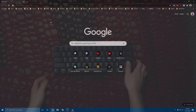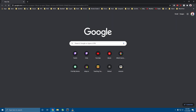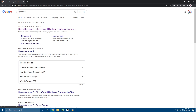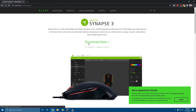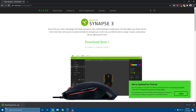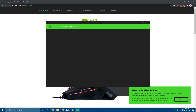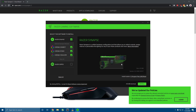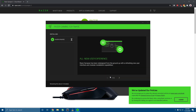And now let's show you how to install the software. The first step to install the drivers, you're just going to type Synapse 3 and click on the first thing that comes up. You're going to click Download Now. It should load an EXE — click on that and hit yes. It should load a Razer window like this. Now you're going to click on Synapse, then hit install. You can install Razer Cortex if you want, but I'm just going to skip and continue.